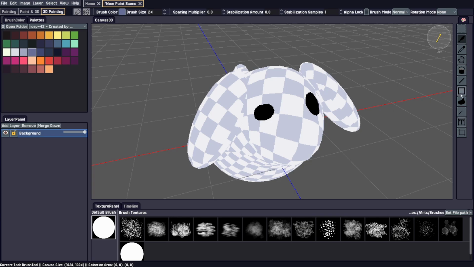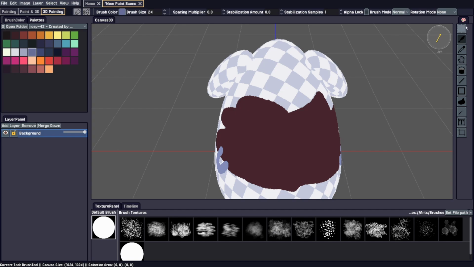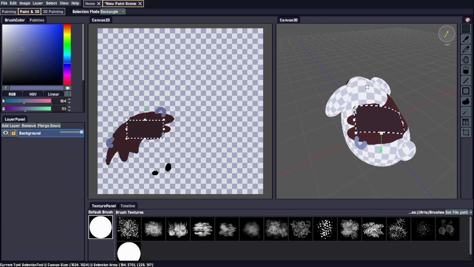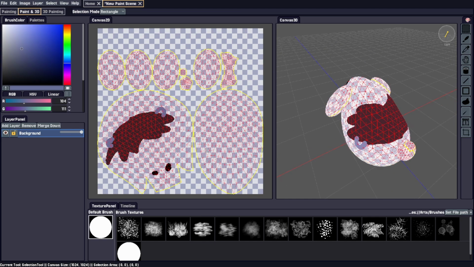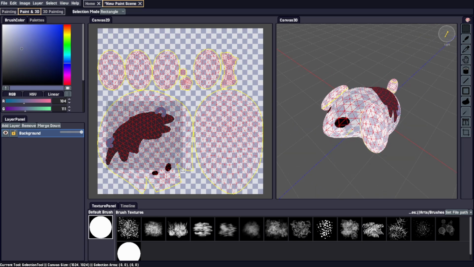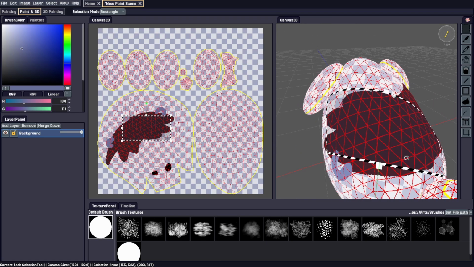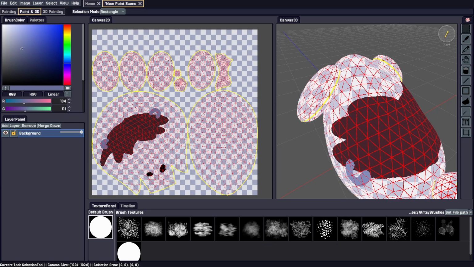Generally speaking, you can just paint what you want and do all the operations that you would in 2D, just on 3D. Though it is important to note that there are some limitations when it comes to selection. It's a bit harder to do that because we're looking at a different UV scale. So we're basically seeing the canvas on the model, and that can cause some inconsistencies in scaling and size, simply because you can see that realistically speaking, this UV right here should be flipped the other way around, but it is not. So when I make a selection, you can see that we're actually upside down. Really, it's all about how you make your UVs. You also could just edit on the 2D canvas if you really need the fine control.